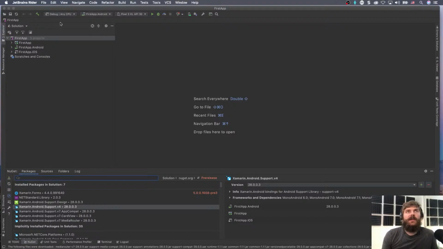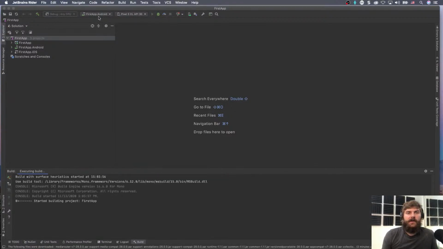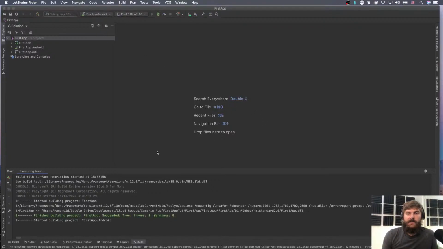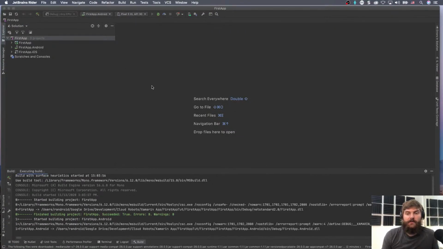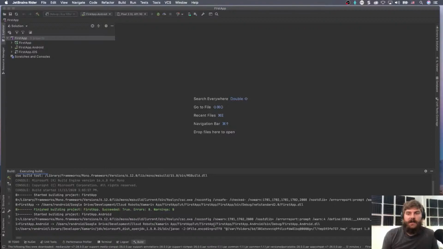Now, if you try to build the Android app, which is the default project that builds here, you're going to get an error, at least I do, on my Mac. And we talked about this morning how to resolve that. I have a workaround for it. So I'll just reproduce the error real quick to show you that it's still happening on my system.